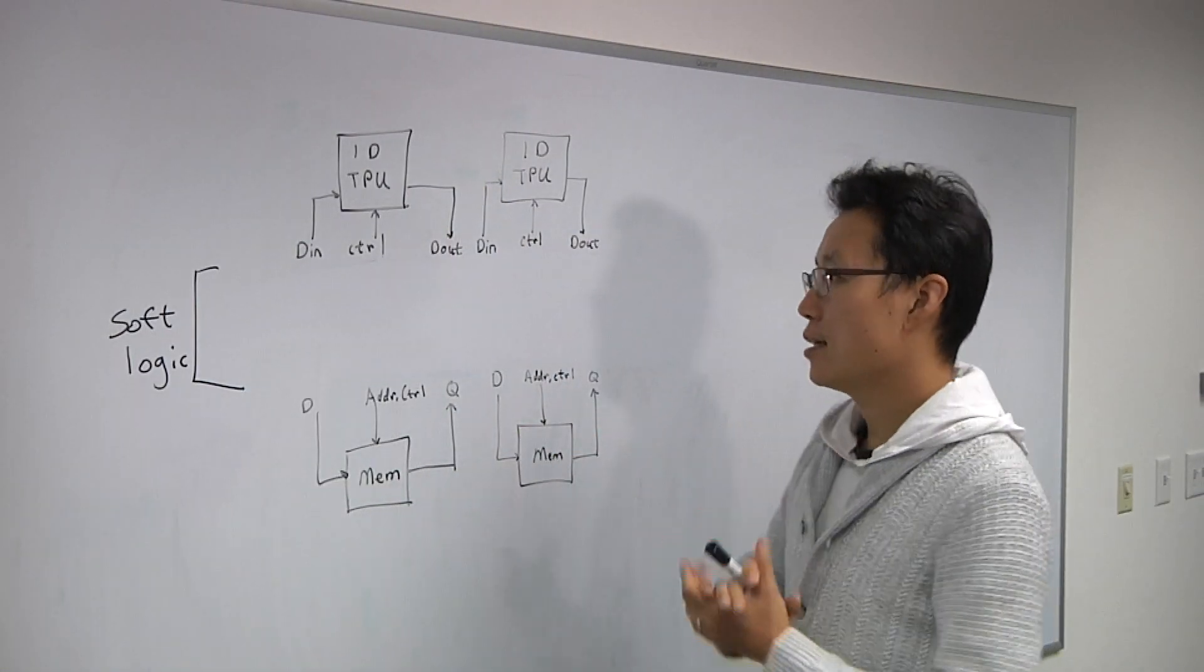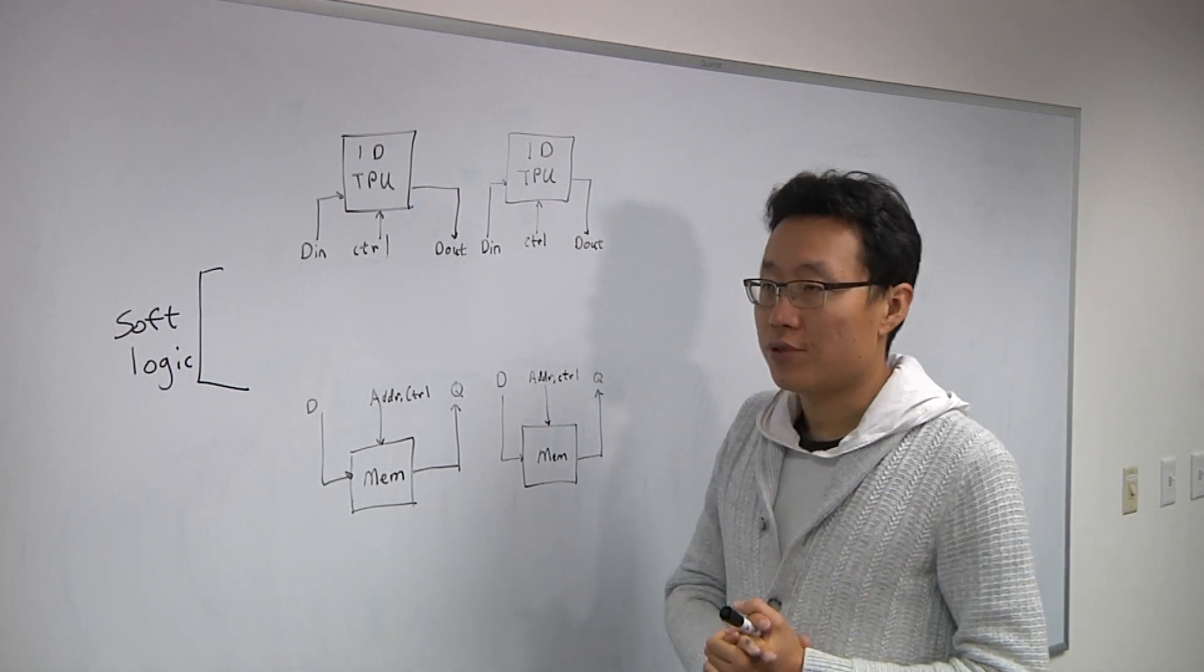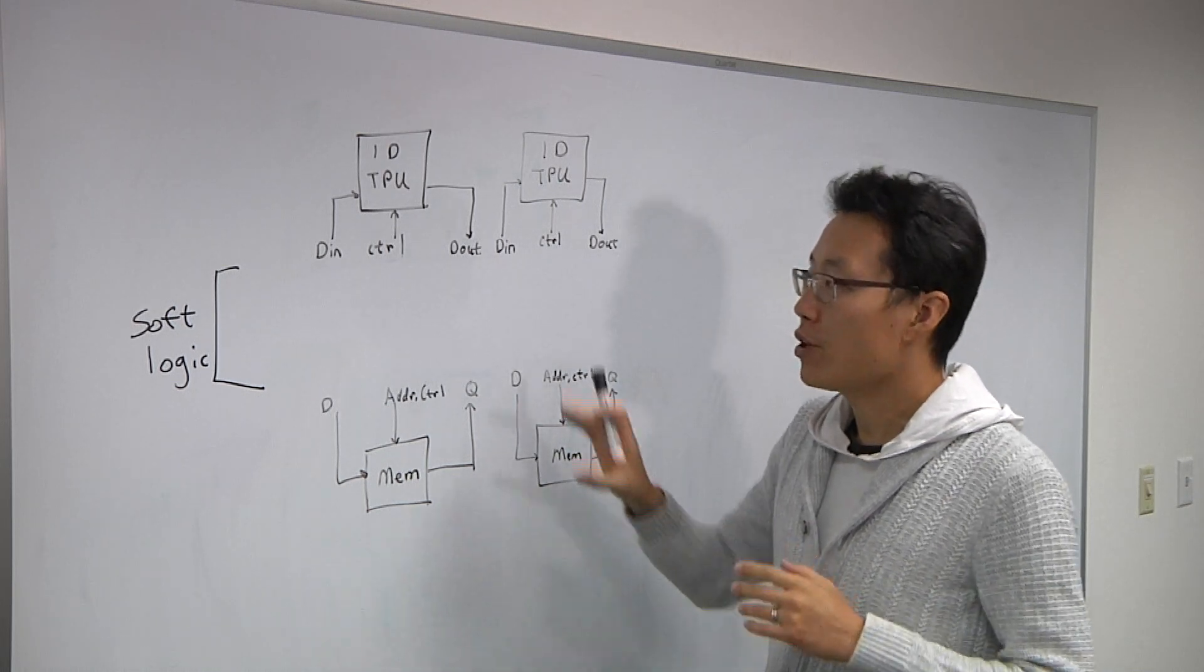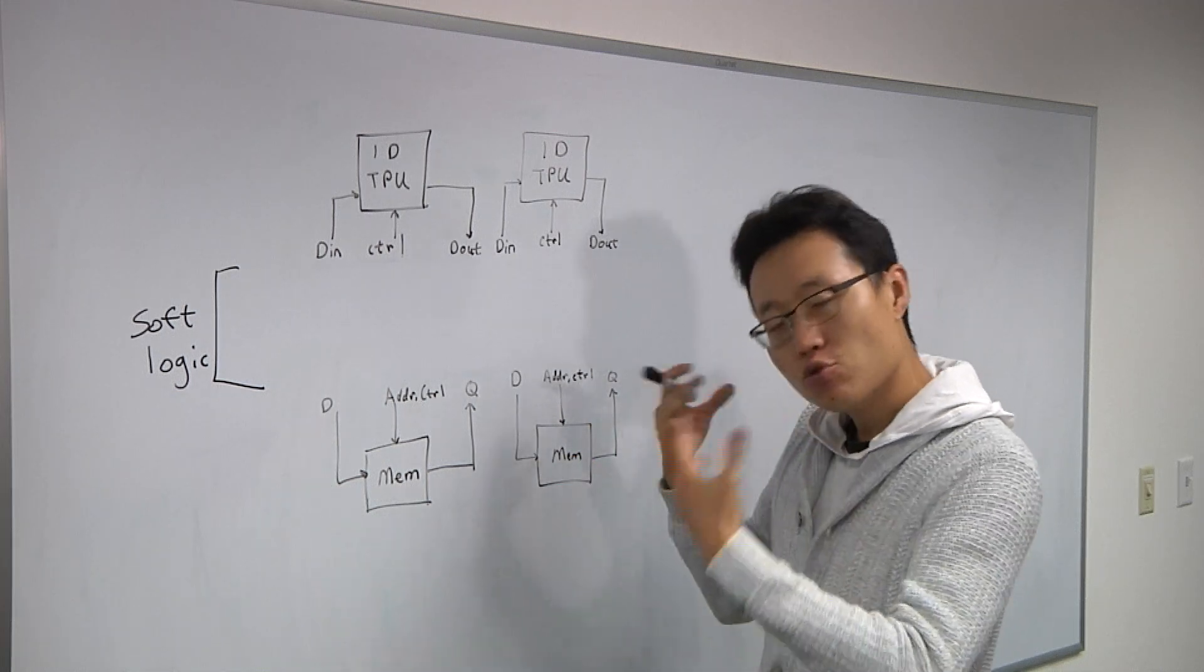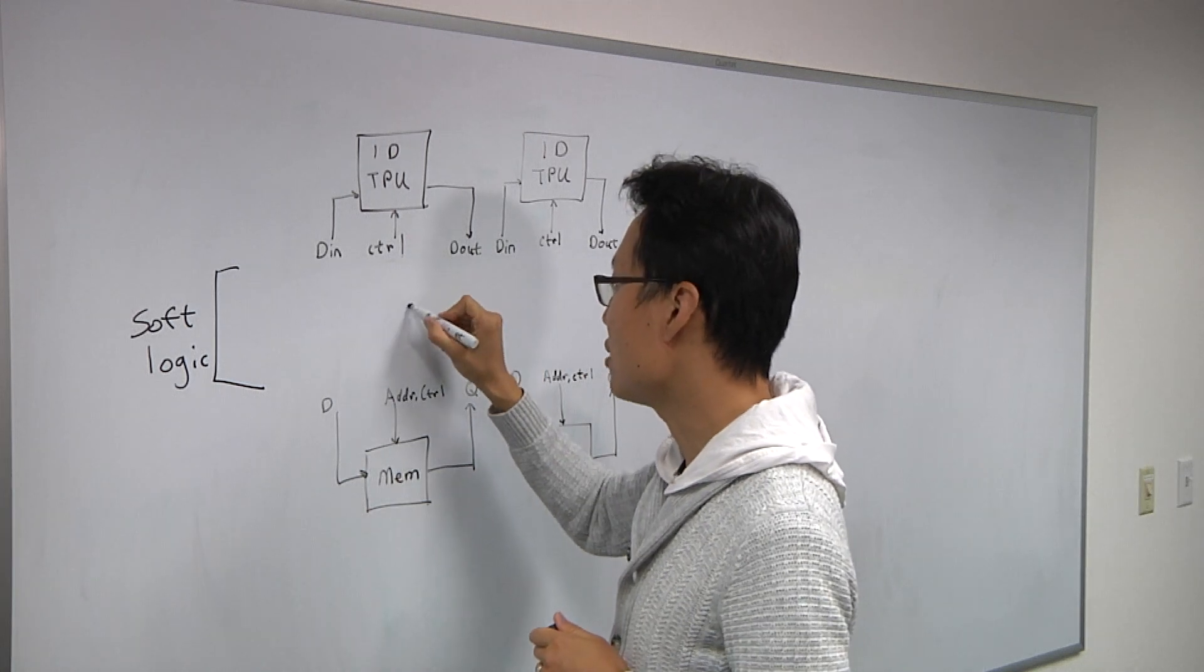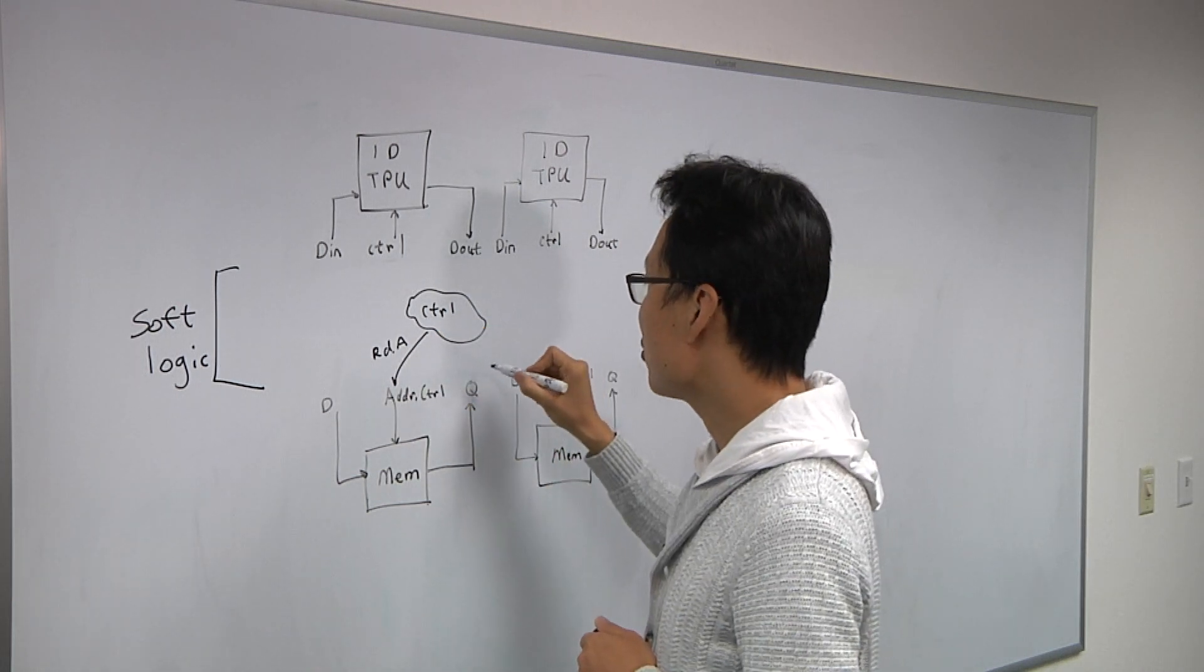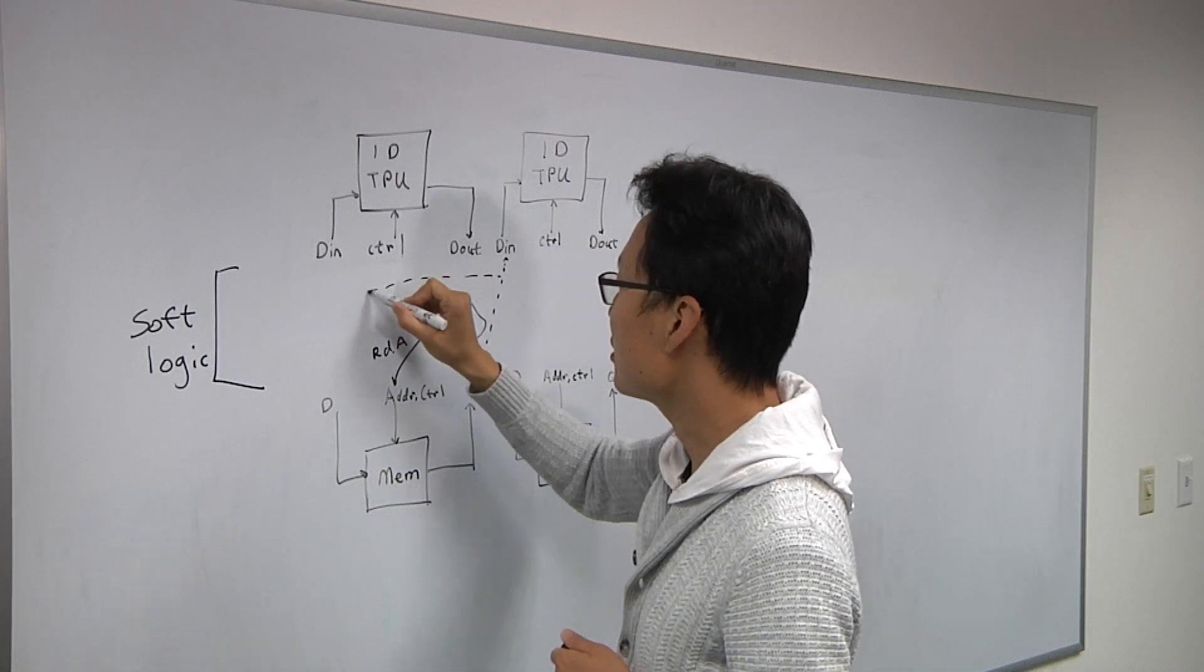Cheng, what are we looking at here? Yeah, so here is basically a little bit of the underlying logic of our X1 accelerators. So just like traditional accelerators, we have our computational units and we have our memory units, but they're wired a little bit differently. Instead of going through NOCs, which generally is what's being used to connect things together, we have what we call a soft logic, which is a reconfigurable component to our fabric, which allows us to have control logic running inside as well as a lot of routing happening at the same time.